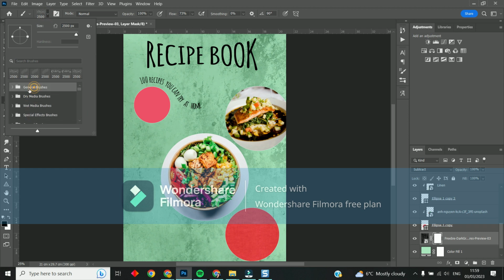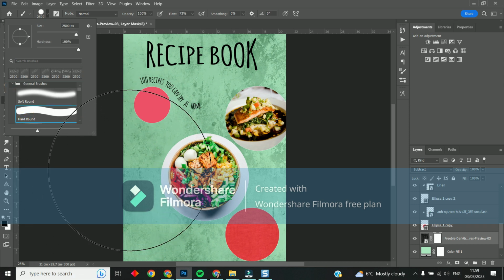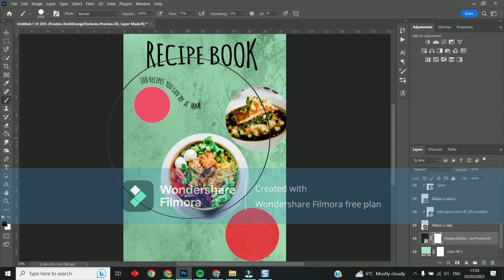There we go. Let's go for a general brush like so. I'm also going to make it a lot smaller because that is far too big. Using the square bracket keys, you can make it bigger and smaller. Then I can just add or subtract parts to it. So anyway, I click on here and it will now remove, and that could be part of your effect, to be fair, just doing the circles again.